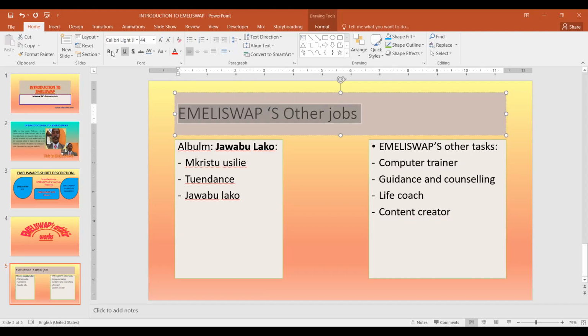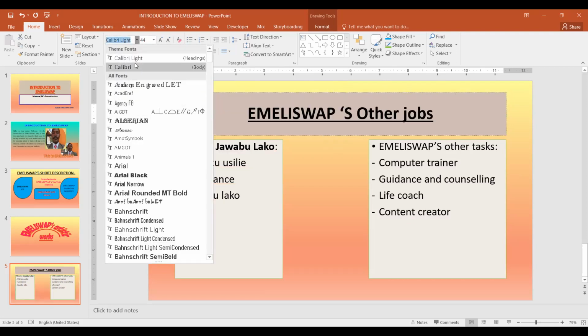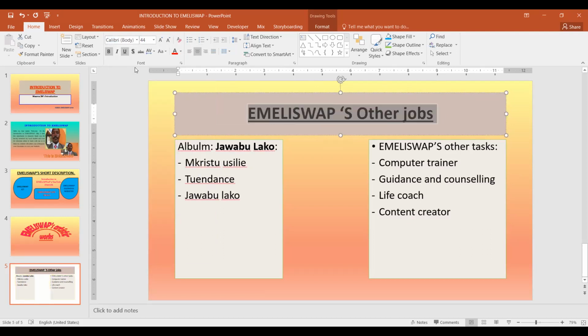Are they really jobs? Think about it. I can center that. I can change case. Let me change the font type first. Then I can change case, uppercase.